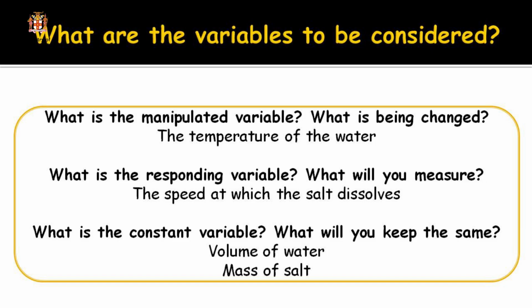And then what is our constant variable, which is really saying what will we keep the same? Yes. And so what we will keep the same is the volume of water. Yes, must be the same. And the amount of salt that we use, the mass of the salt, should also be the same. And we do this in order to have a fair test. So, let's investigate.